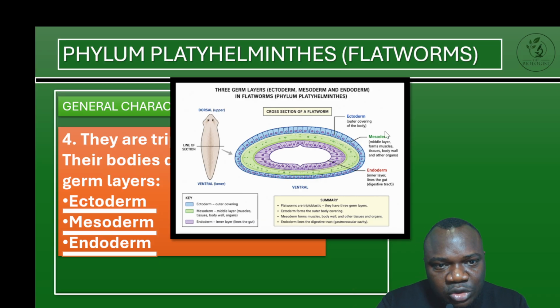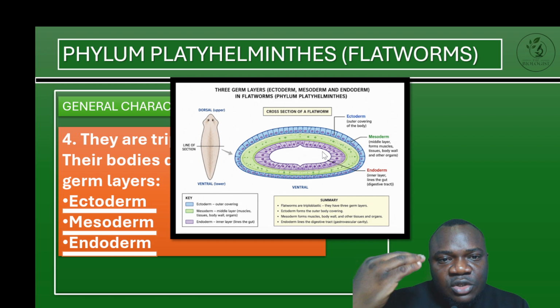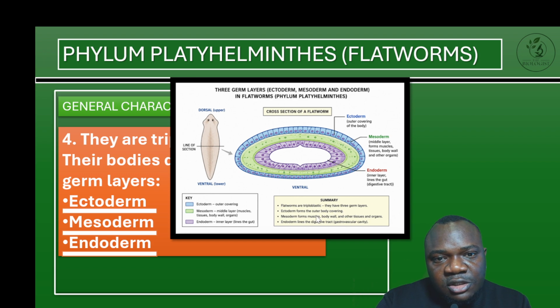Okay, so you can just go through this and get some insights. You can see the summary and all, the parasites, and you can see the cross section of the flatworm and all that. All right, so this is planaria. This is not parasitic, it's free living. So this is one of the members of the platyhelminthes. Okay, so this is just to show the germ layers and how they look. So you can just go through it later and try to understand what it means properly.